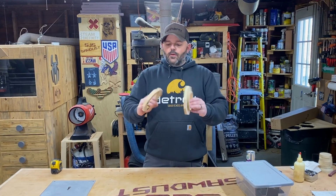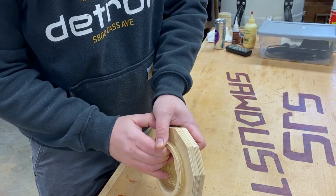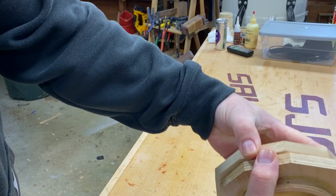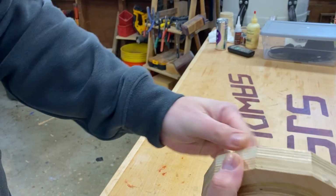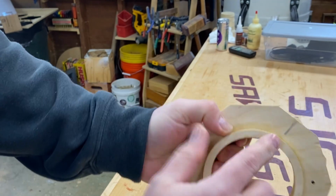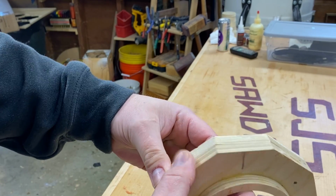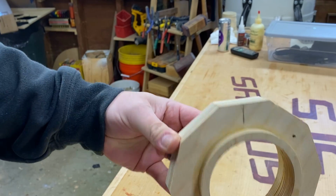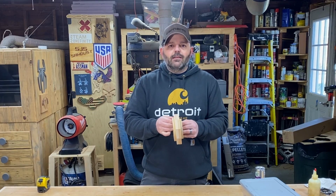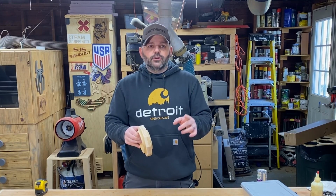And I also didn't like the way that these shapes weren't user friendly, meaning you couldn't just slap them together because the magnets aren't lined up equally on each facet around here. So if you didn't line these up correctly like this, they don't want to stick together. And even though they look like they should right now because all the facets are in line, the magnets aren't in line. So I did put a little tick mark there on the tool side and a tick mark there on the hose side, so that way you could line these up. But I didn't want to have to deal with trying to line up these tick marks and everything else. Figured I could do better, why not? So that's why I altered the final design.